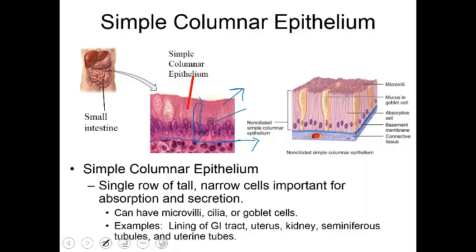Now, if you think about your gastrointestinal tract, it is a mucousy surface. It is completely lined with a mucous membrane. Now, a mucus production cell is called a goblet cell. So what you're seeing right here, this cell right here, is a goblet cell. A goblet cell is a mucus-producing cell.